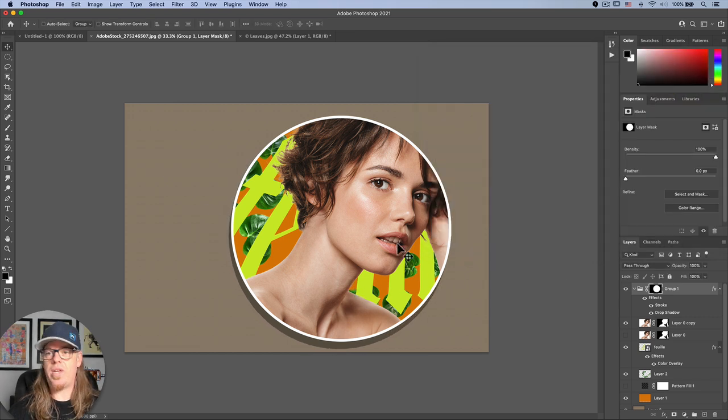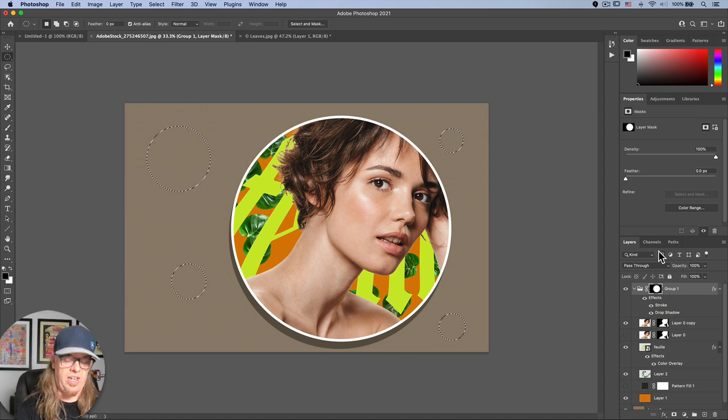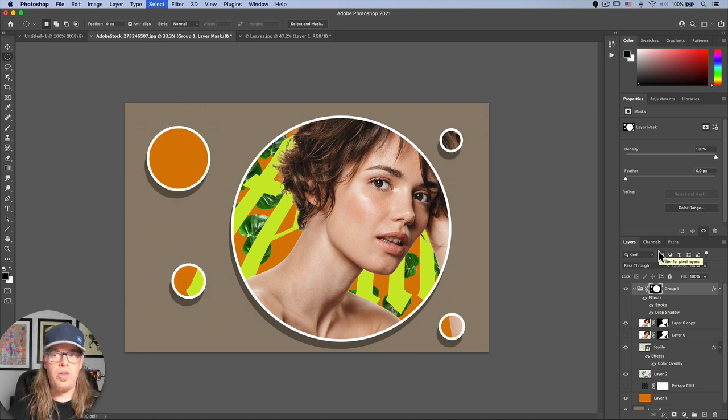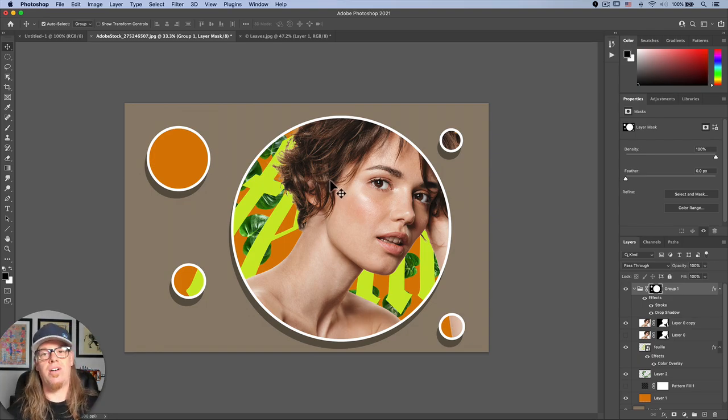And if we want to, we could add more selections, more marquees, and if we fill these with white on that particular layer group, it's going to automatically pick up that style, which is really, really handy when you're trying to do mass edits like this. So I don't have to think about applying this multiple times. I just go onto the layer mask here, fill that with white, and you can see those elements get added. Alrighty, let's close this out.